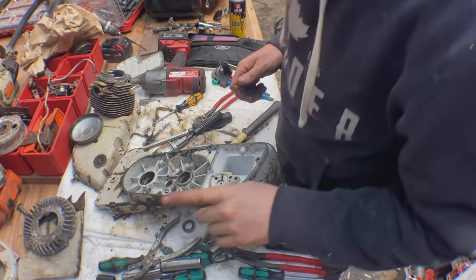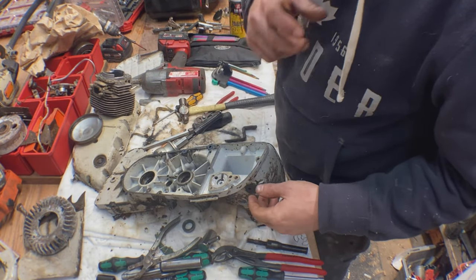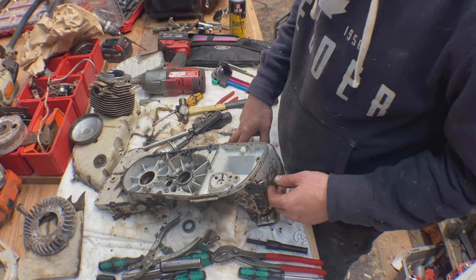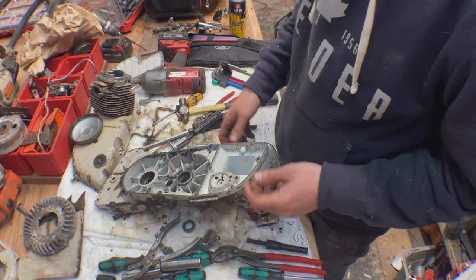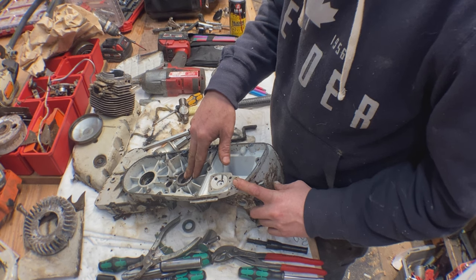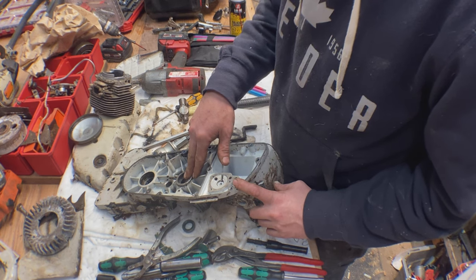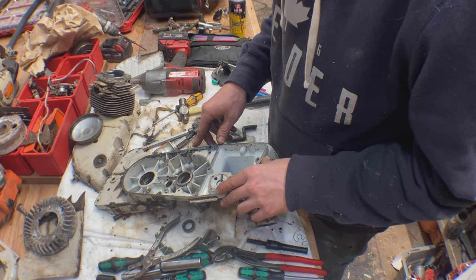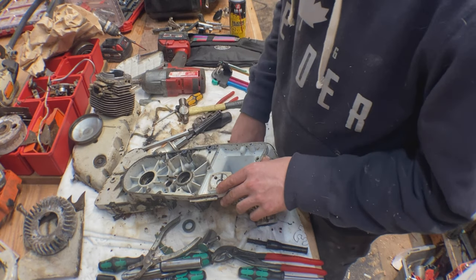That was the first screw-up - I was just trying to get the seal out. First I tried leveraging on it but it didn't move, so I decided to use a slide hammer to punch it out from the back side. Turns out the back side was guarded by a washer and a c-clip. So I was whacking away going 'it's not moving, what the hell's going on?' I tried attacking from the other side and finally it budged. When it popped out I realized there was a c-clip in there. Thankfully it didn't damage anything. Looking through the manual I didn't see anything about that - the manual is like 25 pages long, it's pretty terrible. I really need better information on these. If any of you guys have an actual shop manual, because the factory repair manual doesn't have half of this thing in there.